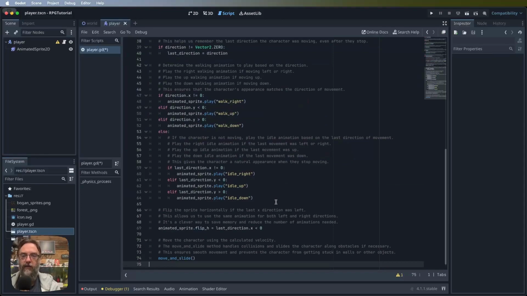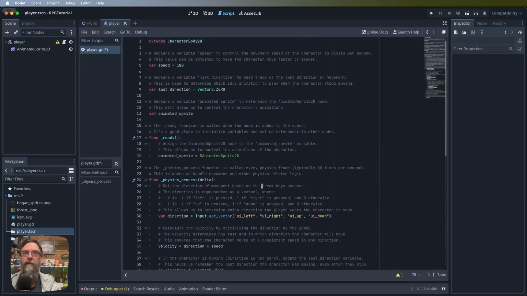So now we've gone from like 20 odd lines to 75, but half of that is still actually comments. So back up to the top, and you will see there's a lot of things that are still the same. We're still extending our CharacterBody2D. We've still got our speed variable. I've still got it at 100. You may have changed it. You're welcome to do that.